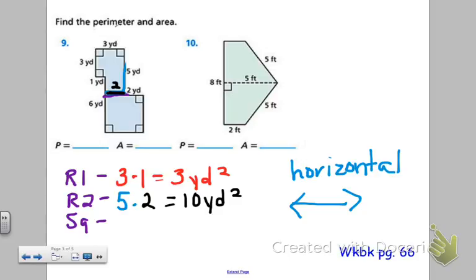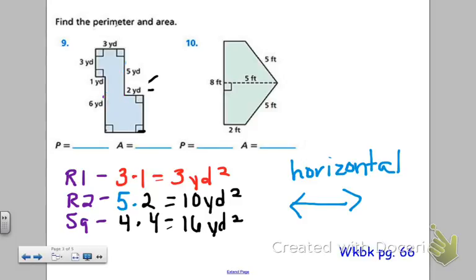In this case, I know that this whole length here is 4. The reason I know it's 4 is because this whole length here is 4. We have 2 right here, plus 2 more, and there's our total of 4. So I know one side is 4, meaning all the sides are 4. 4 times 4 is 16, so we have 16 square yards.